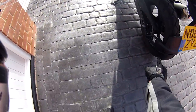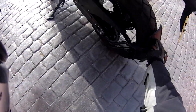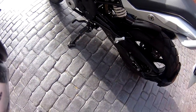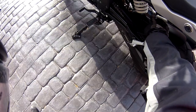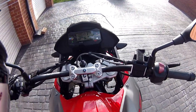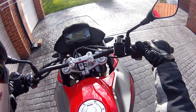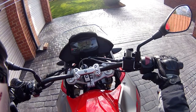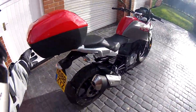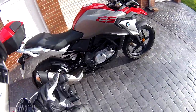I went and bought this little Givi gravel guard - it was over a hundred quid but it's pretty substantive, quite a good bit of kit. I also got this small hugger from Givi as well, because the original one protected the shock but the rest of the stuff could get covered. It's going to be my proper first real ride out. I've got my top box on from the XR and it fits lovely straight on, which I'm quite happy with.